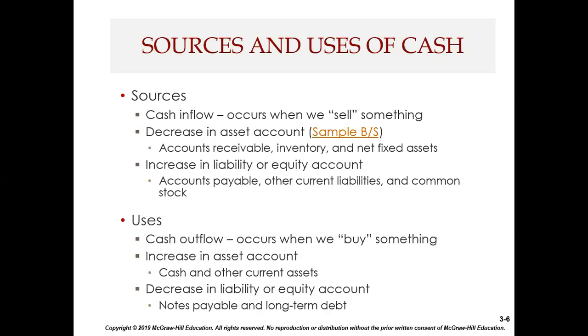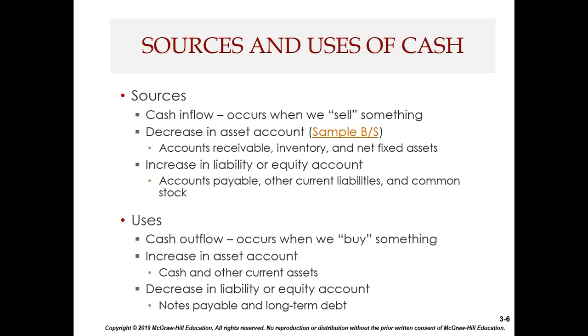So if a liability increases, so it goes from $10,000 to $20,000, the difference, we spent less in cash. We borrowed more. So that means our cash increases. If our common stock increases, our cash increases as well. We sold more common stock. So when we're determining sources of cash, where we're getting the cash from, we're looking to see what happened to our assets. If they decreased, then our cash increased. What happened to our liabilities? If our liabilities increased, so did our cash.